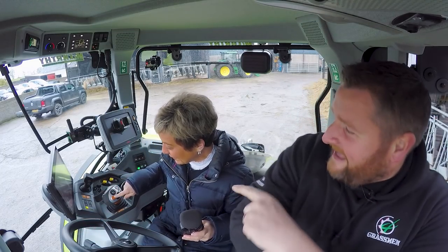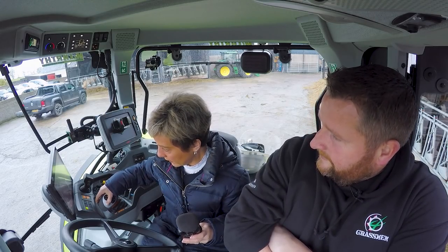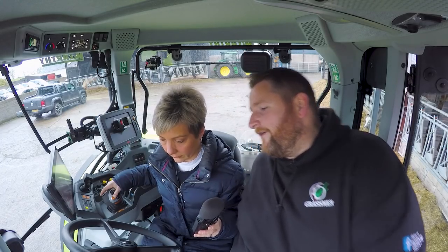What button do you want me to put this, that one here? That button, but you have to push the whole stick forward at the same time. Okay. Right, and back into the middle. Won't do anything. So what you have done is, you have told the tractor you want to go forward. Still won't do anything. So here's your handbrake. I have the handbrake off.